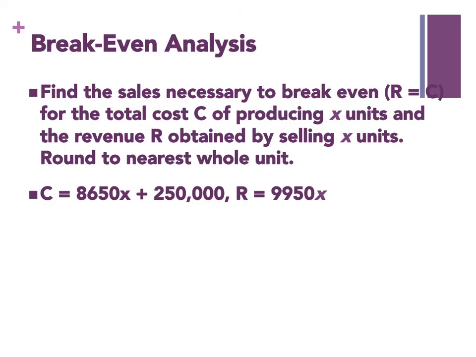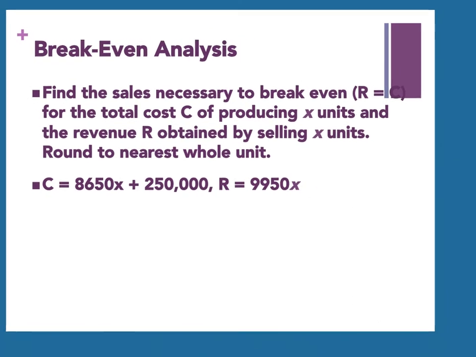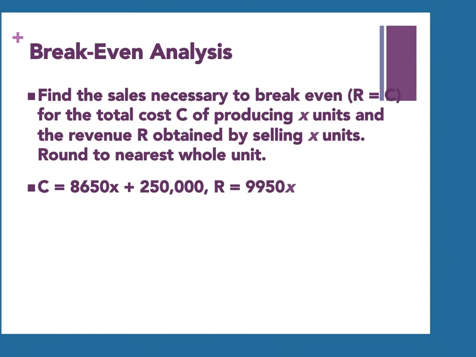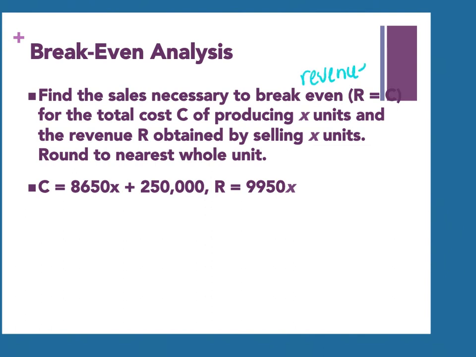All right, another type of application is called break-even analysis. To find the sales necessary to break even, you're looking for when R equals C, revenue equals cost. You're doing this for the total cost, C, of producing x units, and the revenue R obtained by selling x units. Round to the nearest whole unit.